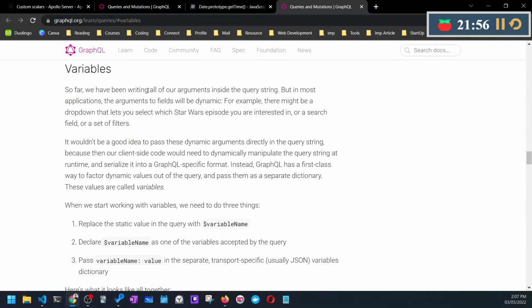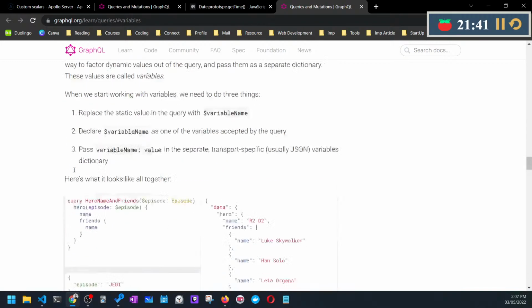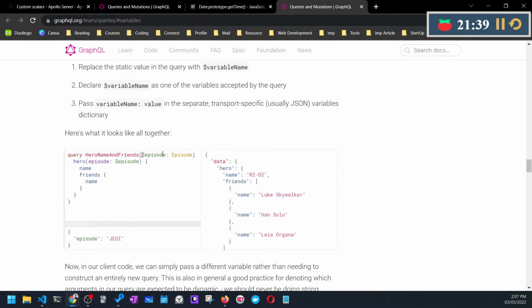So far we have been writing all of our arguments inside the query string, but in most applications the arguments to fields will be dynamic. For example, there might be a drop-down that lets you select which Star Wars episode you are interested in. A variable is defined by this $ sign.